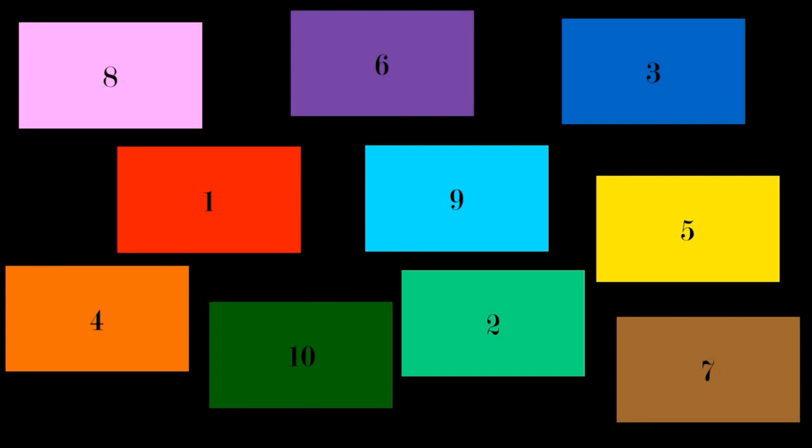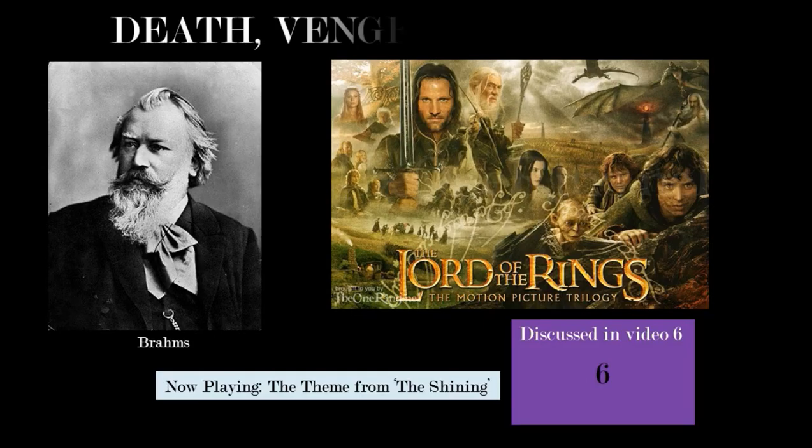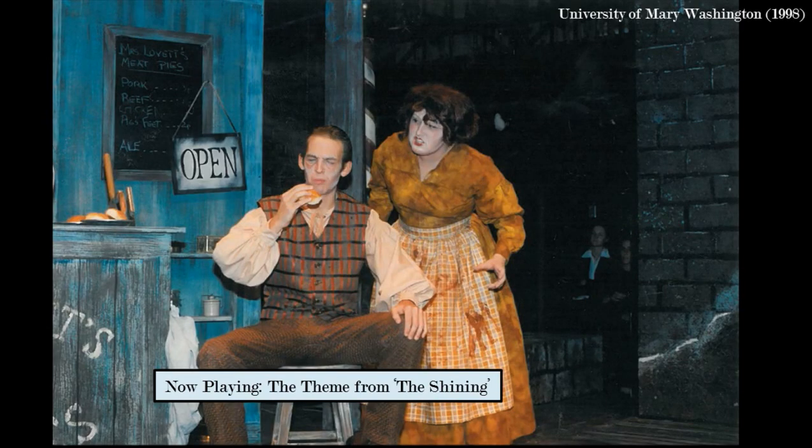Firstly, we looked at the beginning of the medieval song the Dies Irae, meaning the Day of Wrath. Since being written, it has been associated with death, vengeance, and justice. It has been used in the classical world by many famous composers, and it is still prevalent today in movies and other musicals, which is why Sondheim decided to incorporate the Dies Irae into this very appropriate musical.